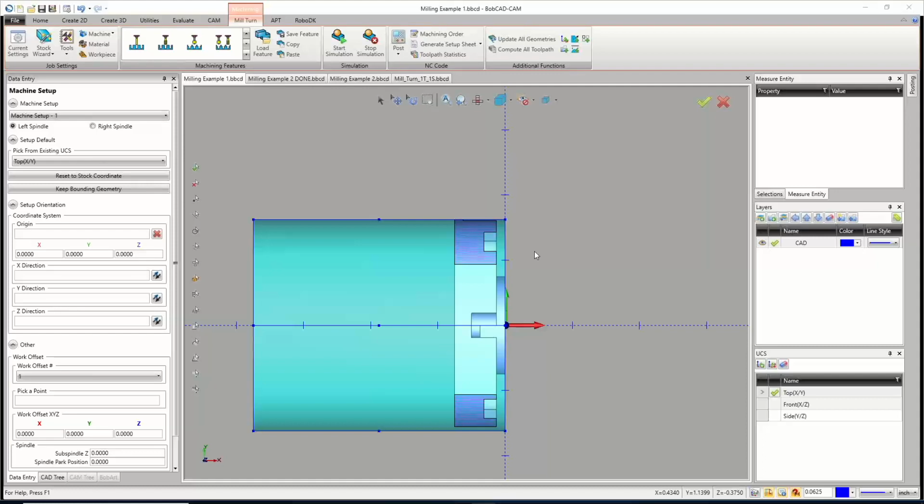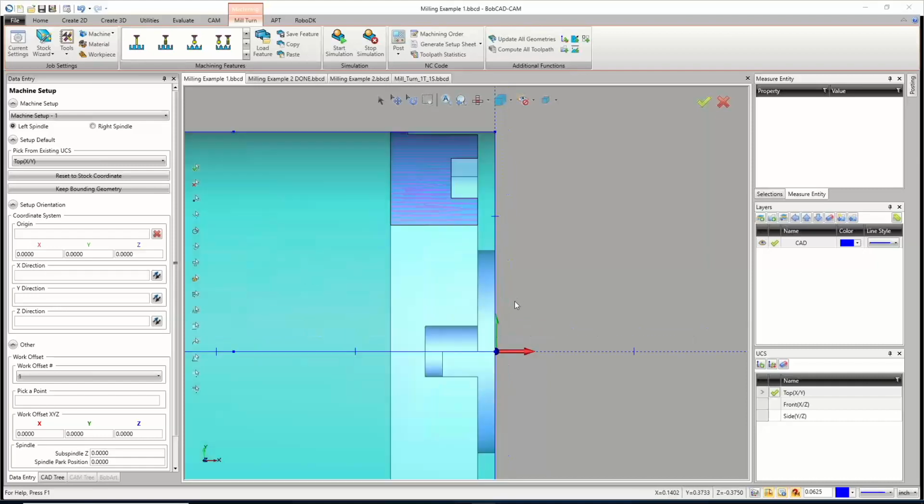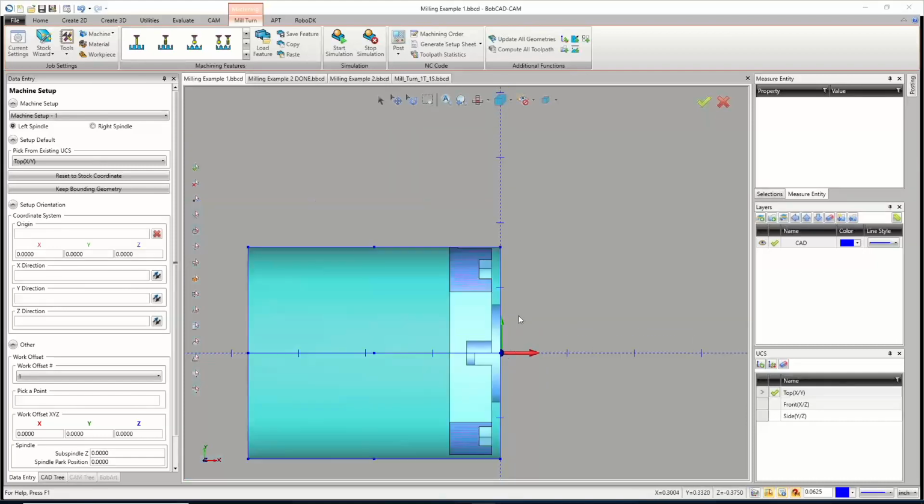So you get errors telling you you're over traveling, or it's not for a 4-axis machine. Those are things that could happen, but be aware that it could be the tool, and other times it could be this origin. And this one's the toughest one to notice, because I've had it happen where when I set this up, instead of it being perfectly parallel to that front face, it's got a skew ever so slightly, a degree or so.